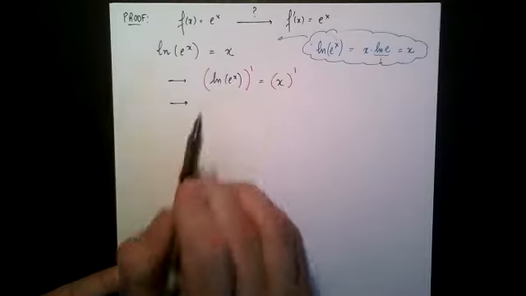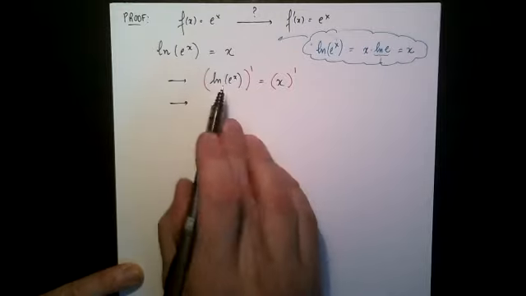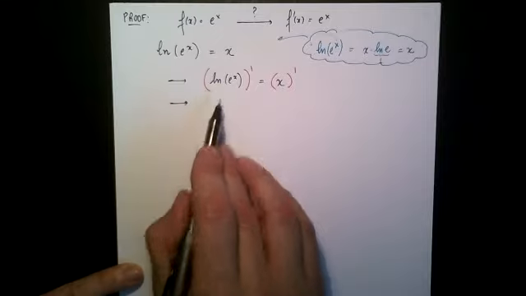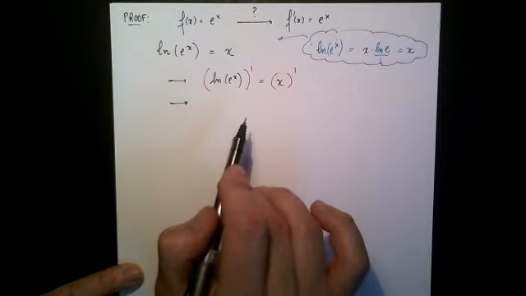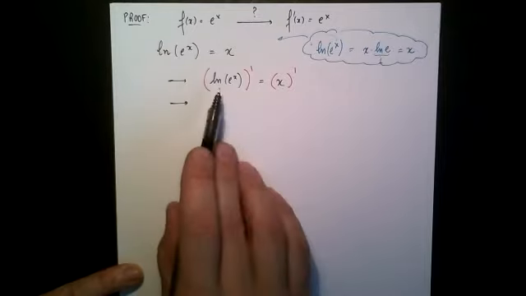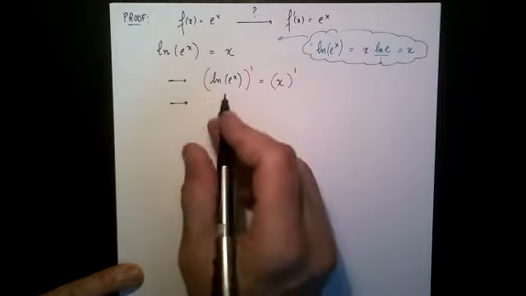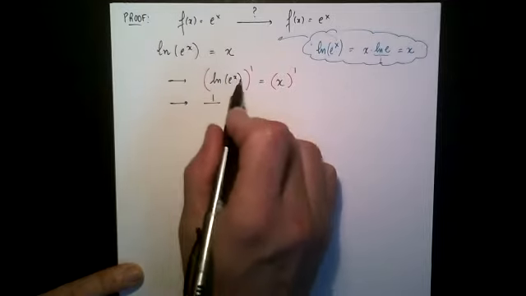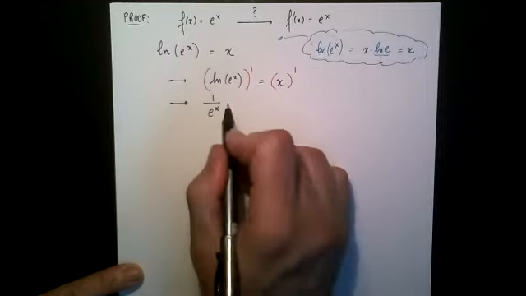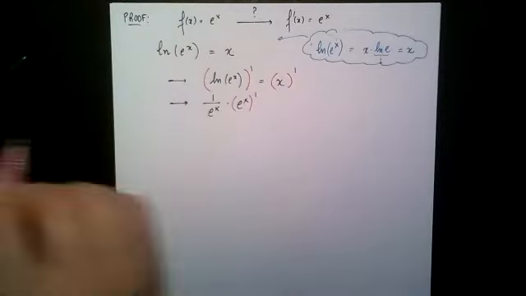So what's the derivative of ln of e to the x? How do you do this? Don't you have to do the derivative of ln times e to the x, and then times the derivative of e to the x? Like the chain rule? Good, yeah, chain rule is good. So what is the derivative of ln? It's 1 over x, I think. No, it's 1 over what's inside. Yeah, 1 over e to the x, and then times the derivative of e to the x, which is what I'm looking for, right?